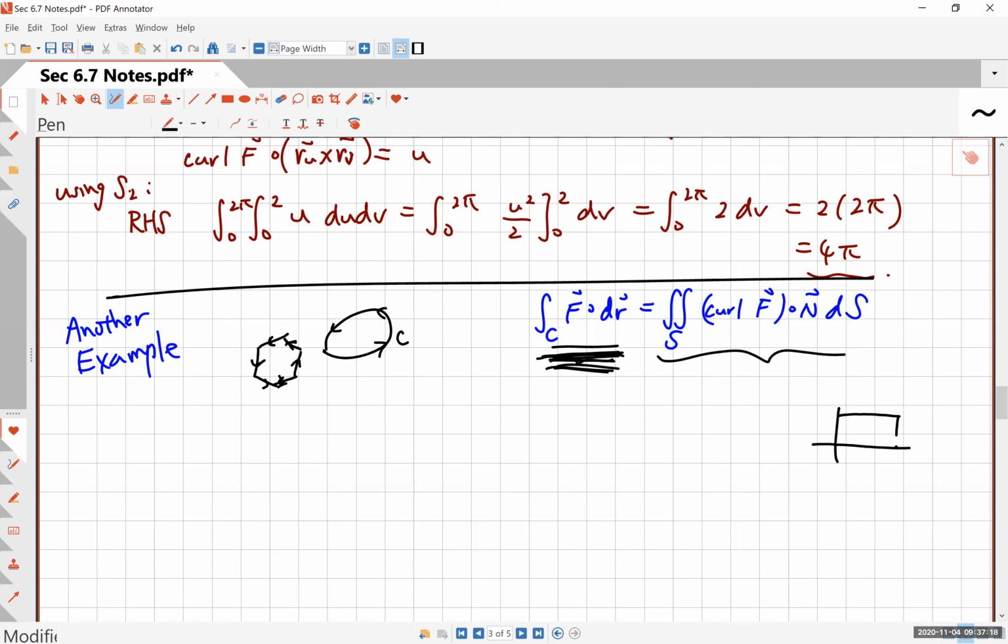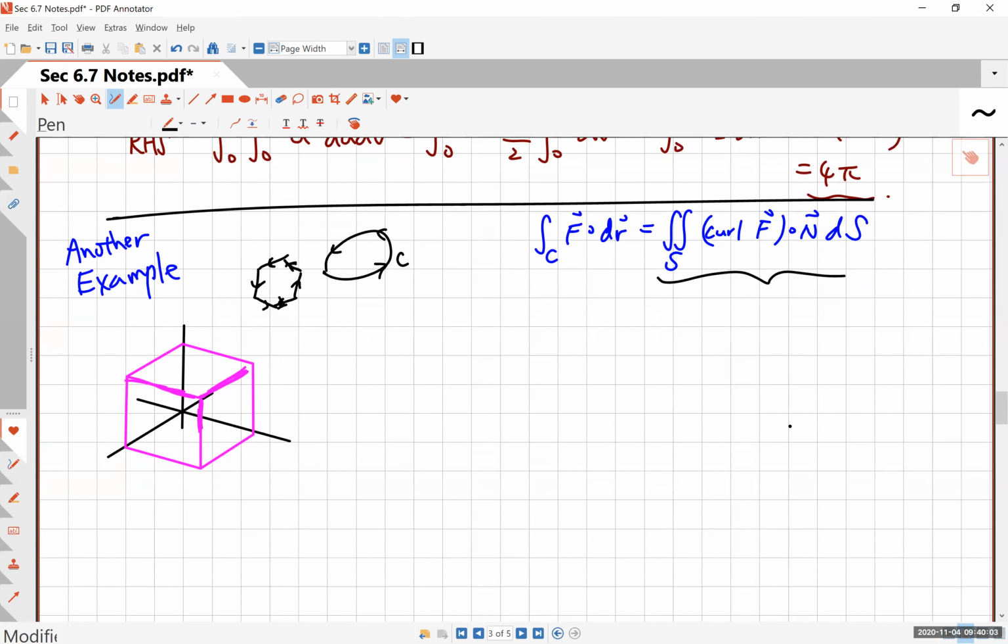Now, remember in Green's theorem, a lot of times we had a region like this, right? And in order to calculate the left-hand side, which is the F dot dr side, you have to parameterize each of the four sides, and you have to find F dot dr for each of these four edges, and then you have to add them. Sometimes it's a lot easier to do the double integral of Q_x minus P_y over this rectangular region inside, right? So that's the power of these expressions or these theorems. This could be complicated. Now, you haven't seen complicated F dot dr yet, for a parameterized surface and for the boundary of the parameterized surface. So this example will give you one of those questions or examples.